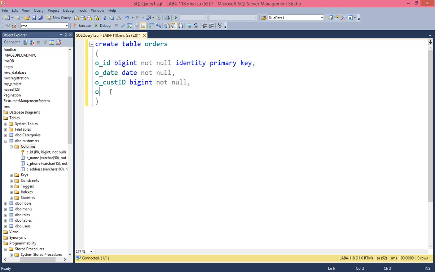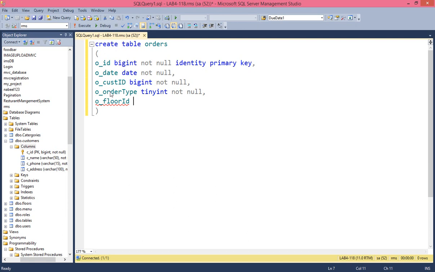So more things we have to specify here, that is the order type, what type of order we have. So I am storing a tiny integer here because I don't want to store dine in or take away or home delivery again and again. So that's the thing. It should also be not null. And then the thing we have order_floor. So floor we have inside the database, but what happened when the order is home delivery or when the order is takeaway? So floor ID is useless there.